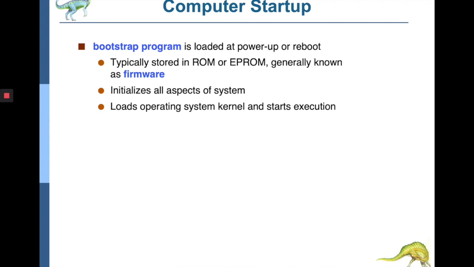Moving forward, whenever a computer starts up, the first program that runs is called the bootstrap program. It is normally a tiny program that knows where the first instruction is to start the kernel. It knows how to initialize the system, loads the operating system kernel, and starts its execution. The kernel then puts everything into place so that all processes are in running condition and the system is available for accepting user input — essentially booting up and getting ready for user input.